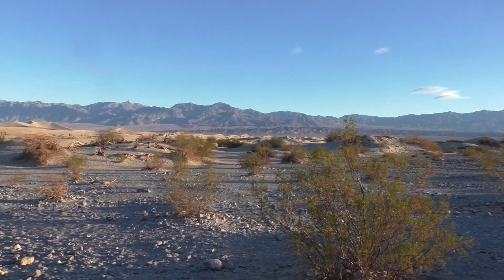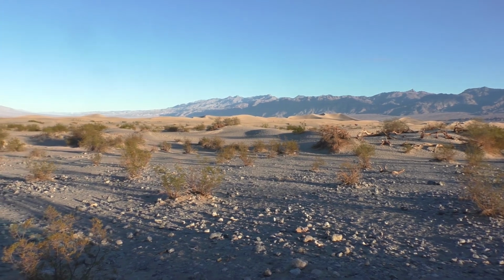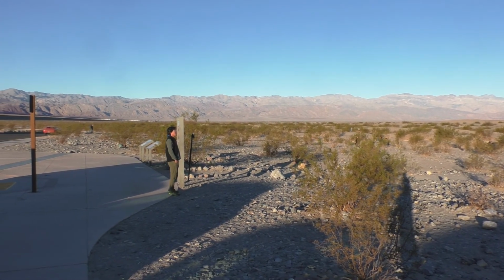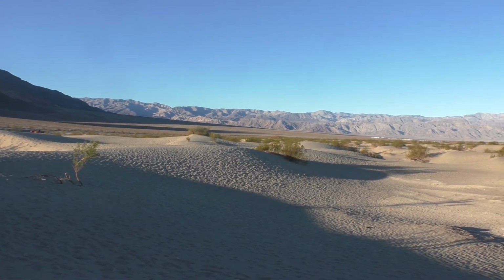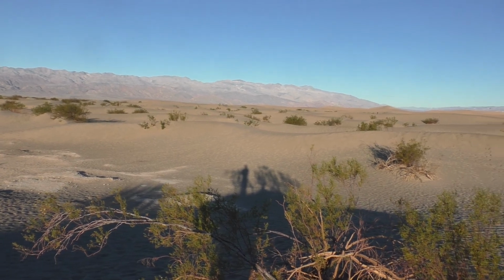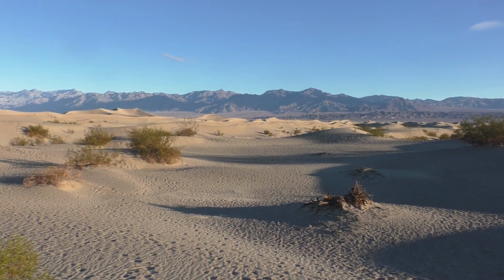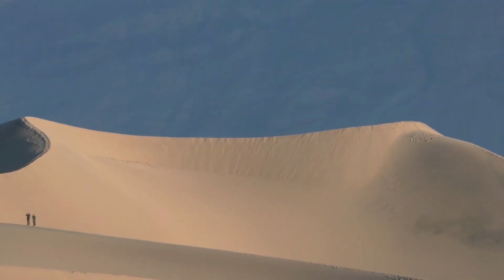Okay, we are now in Death Valley proper. We stopped here at the Mesquite Sand Dunes. We did find Ken last night, right where he was supposed to be. He's kind of in amazement right now, I think. A lot of these bushes growing out here in the sand dunes. It might be the creosote bush. Thought I saw some people out on that furthest sand dune.